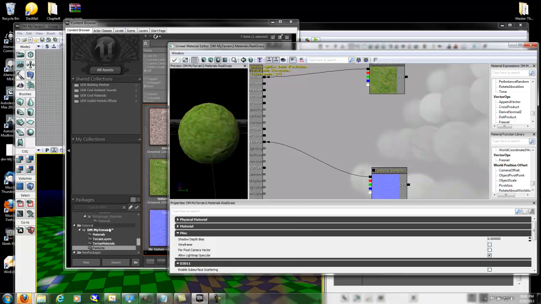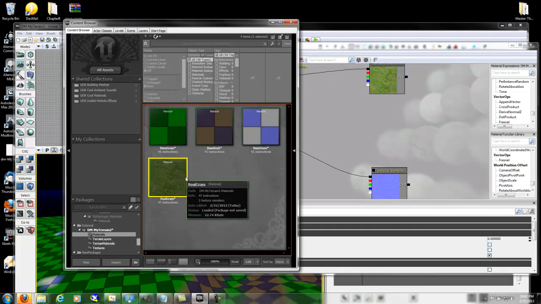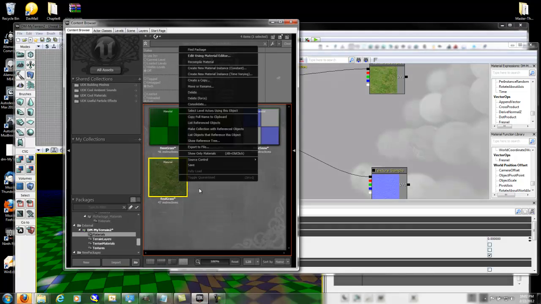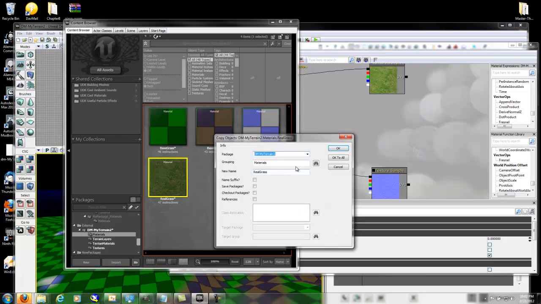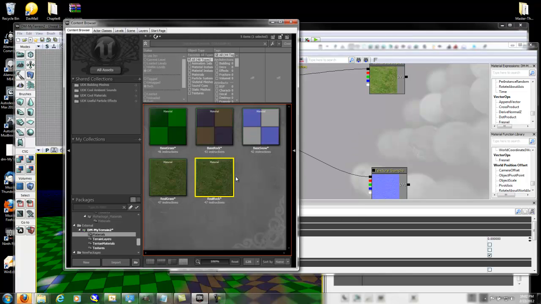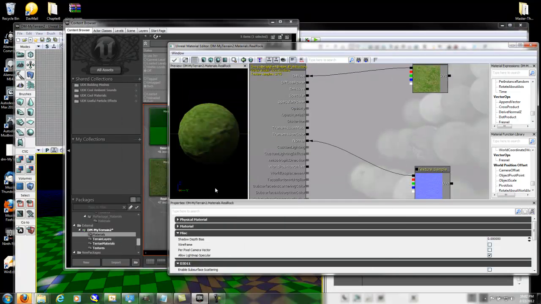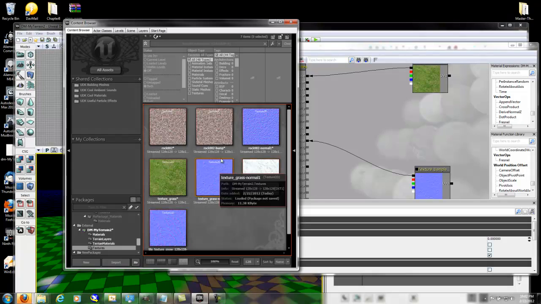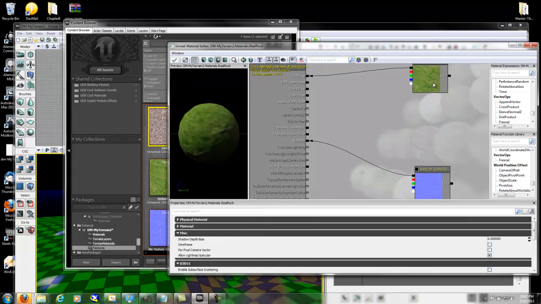Now let's go back to the materials, and from the real grass, let's duplicate this and call this real rock, and then I would have to replace its textures with the rock textures.